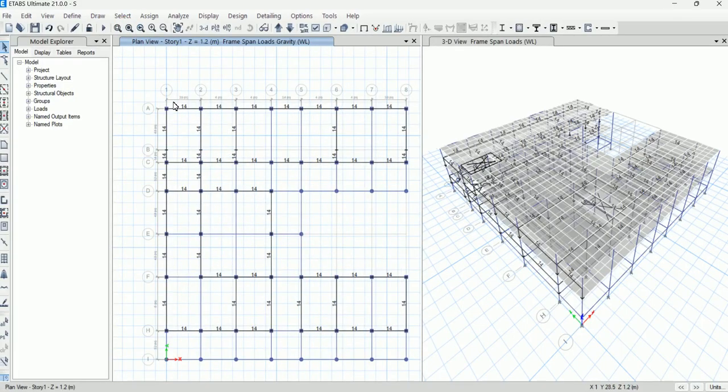So in the next class we will learn how to do the analysis and comparison of dynamic analysis and static analysis. Dynamic analysis I already explained early in the beginning of the tutorial: it depends on your code, your provision and locality. Two or three factors are very necessary, like which zone you are located in and which code you are following. Then what type of building, shape of the building, and many other factors. If you are a structural engineer, you are well aware of these applications. So thank you for today's class.